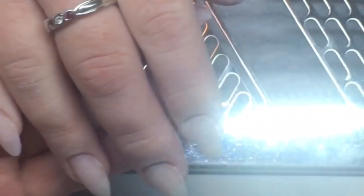So now I'm just dusting off the nails and I'm going to take some isopropyl alcohol and remove the rest of the dust, and then we'll be starting with our gel colors.